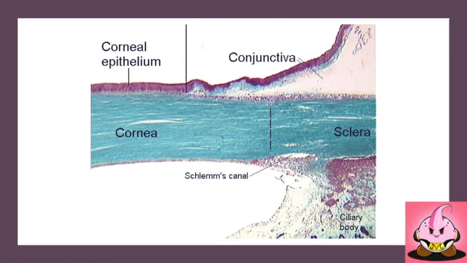Okay, so this is where your conjunctiva can be found. That's why your conjunctiva is referred to as a membrane that lines the eyelids. It is a continuation from your eyelids, and it connects to the surface of the eye, and the connection to the surface of the eye is considered to be sealed. It will also ensure that there will be secretion of mucus, and the purpose of mucus secretion is to facilitate lubrication of the eye.